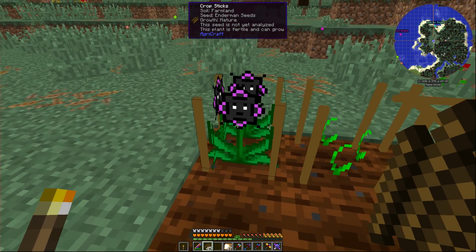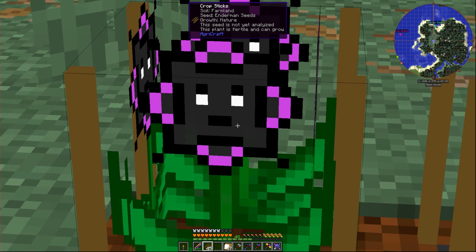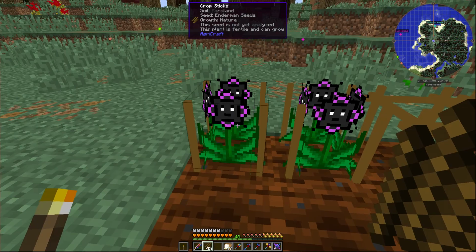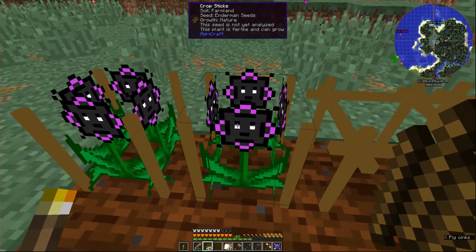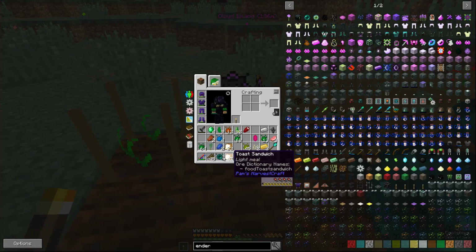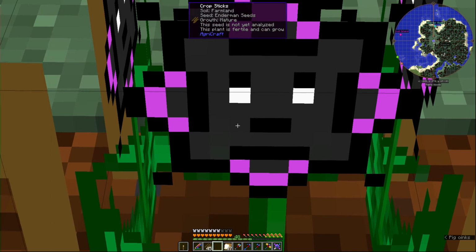Guys, these plants look insane. Look at the faces on them. Anyway, I just wanted to show you that there's faces on these things. It's so crazy. Look at that, his face is on him.